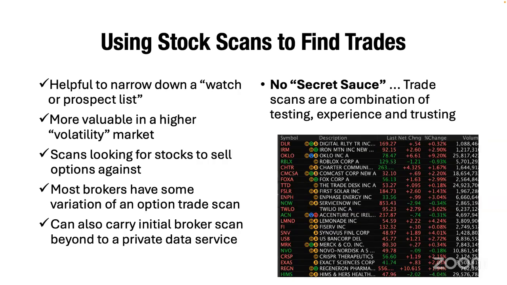I find the scans particularly valuable in a higher volatility market. When the VIX was at 20, 21, 22, these scans were a little more relevant to some of the stocks we're trading, and we're finding enough liquidity in the options of the stocks we're trading. When you're in a really low volatility environment, you're going to get low IVs, but it's generally going to be earnings or something that you've got to check into. Remember, we're looking at these for stocks to sell options against. We're not just looking for an investment.